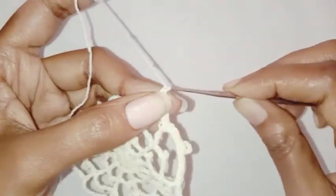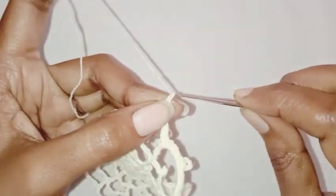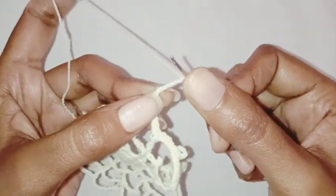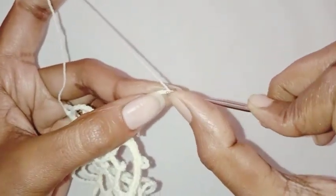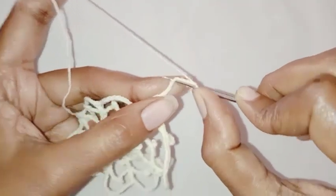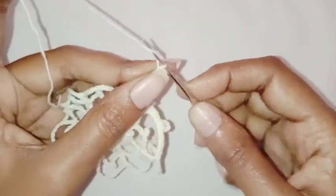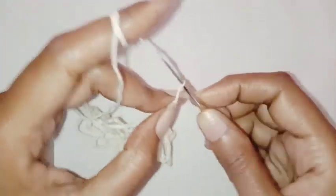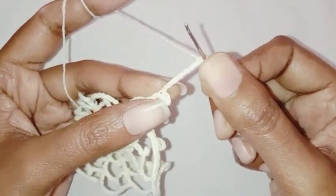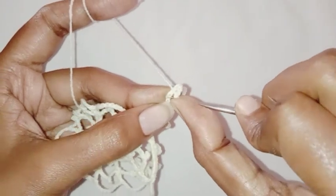Chain 2. Chain 5. Make a slip stitch in the 5th chain from the hook. We have a first picot. Now we are going to chain 8. Make a slip stitch in the 8th chain from the hook.